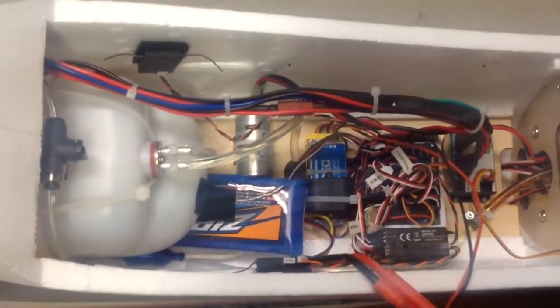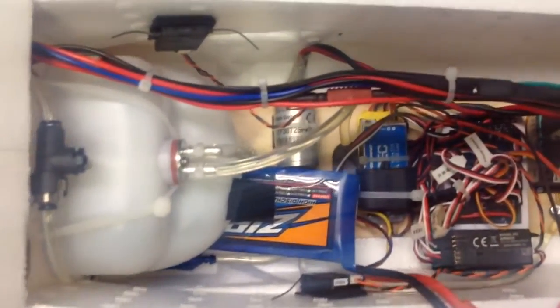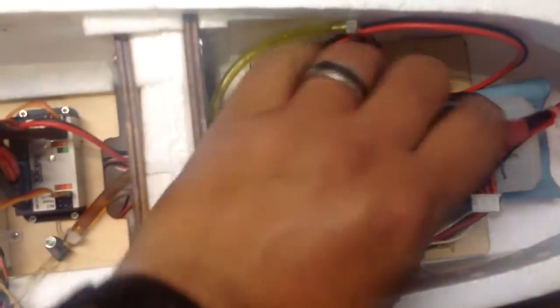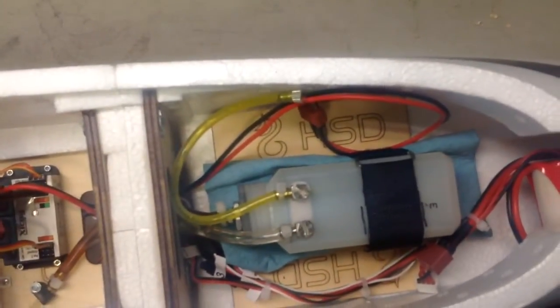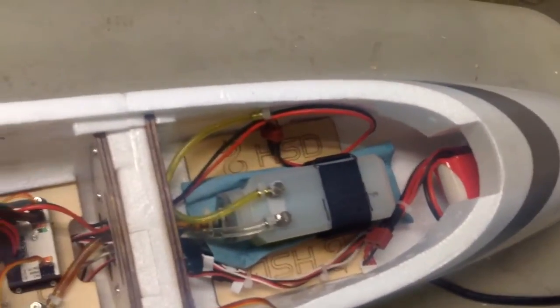So for the receiver, it's a 5,000 milliamp 2-cell LiPo, and to get the CG correct, I ended up mounting the LiPo battery over on this side. It's not too far from the center, but it's as far back as I could get it. The back's actually touching all the way in the back. And then to get the CG correct over here, I moved the air trap a little bit, and I put little markings where the air trap should be. There are the correct markings. So as long as my strap is where the marks are, the CG should be good. And the CG was with the air trap full. Right now it's not full all the way. And that's pretty much it.